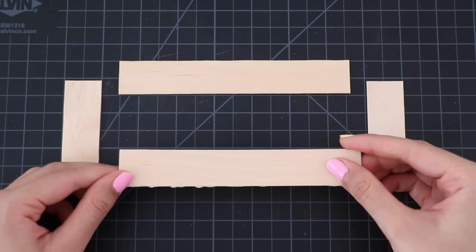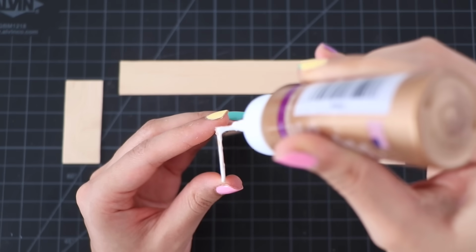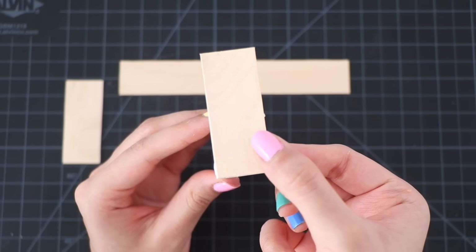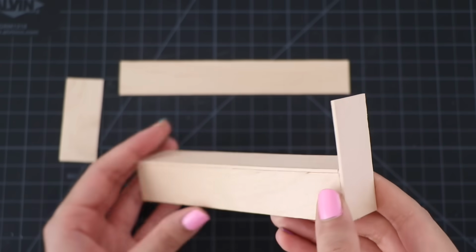And the best part about these popsicle sticks is the fact that you can cut them using a pair of scissors. You don't need an X-Acto knife or any kind of wood cutting tool. They're very thin, so you can easily cut them with scissors. It's amazing. The popsicle sticks are 2.5 centimeters wide, so all you basically have to do is cut them in length.